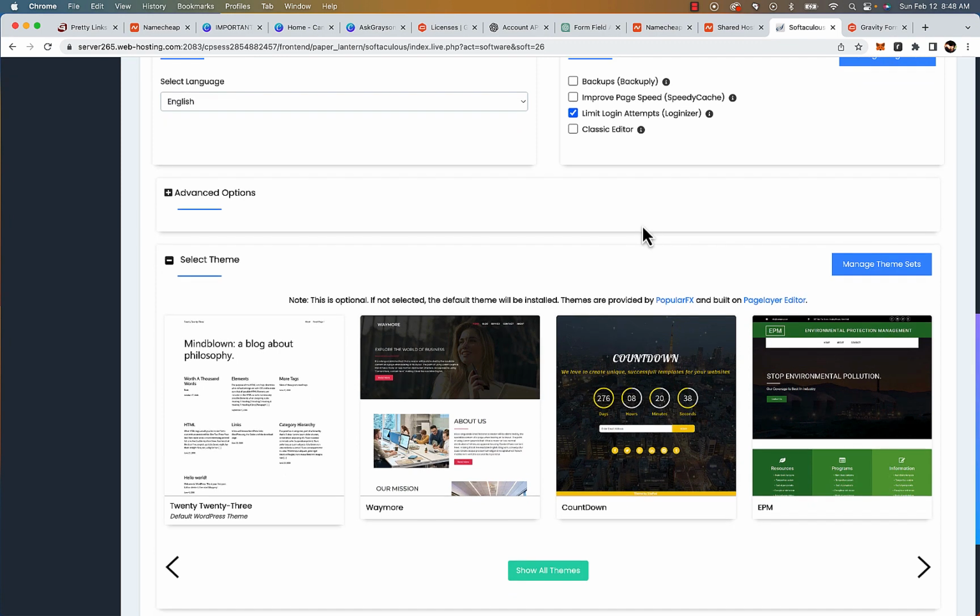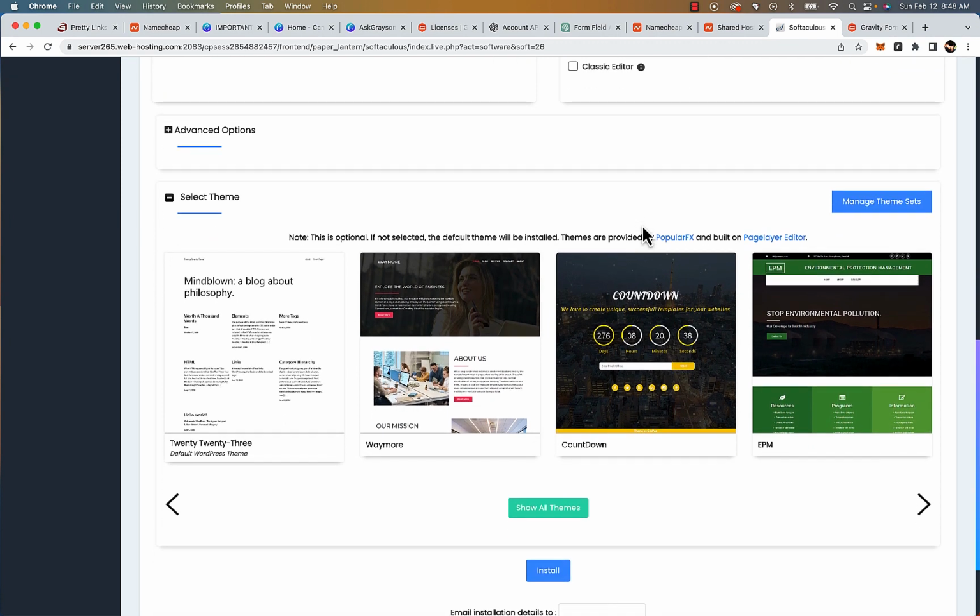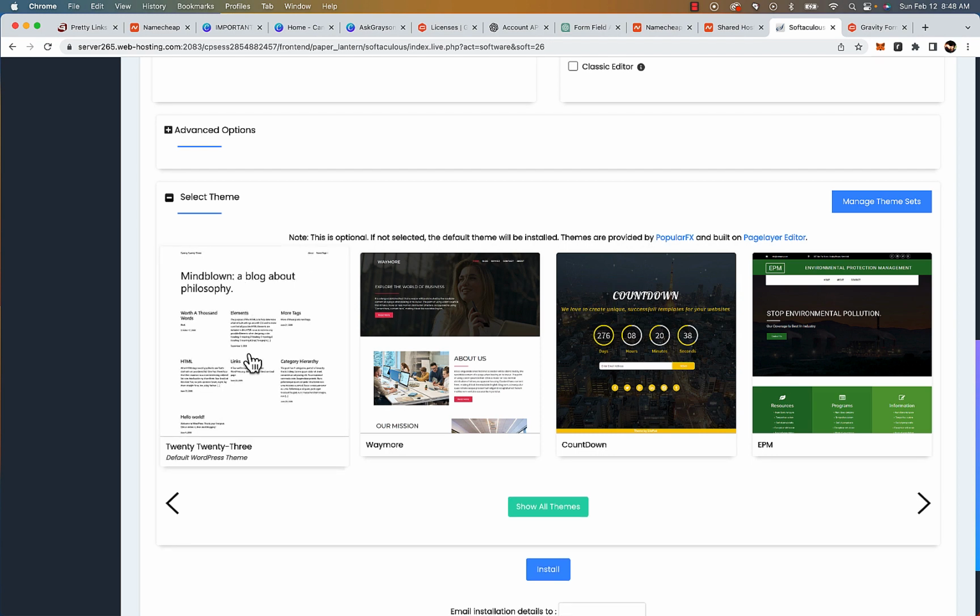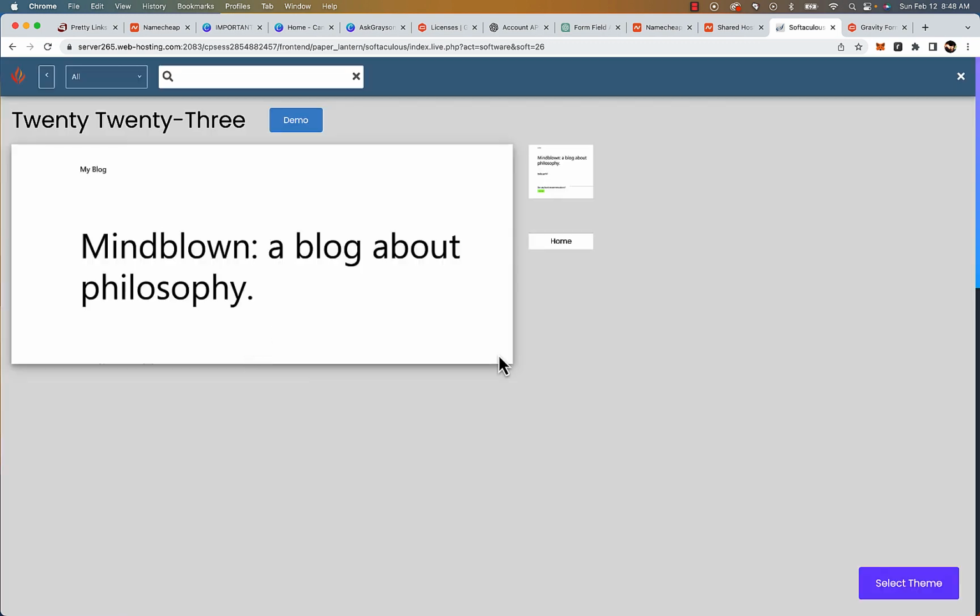Next, this is something that is gonna be up to you totally, but for the purpose of this tutorial, I suggest going with the very simple 2023 theme. I know that it works. There's not a whole lot of complicated graphics because there is going to be some trial and error and some testing that you're going to want to be doing. So the fewer the variables, the better. That's why I'm picking the 2023 theme. And if you're following along with me through the Namecheap purchase and you're using them, all this is included.